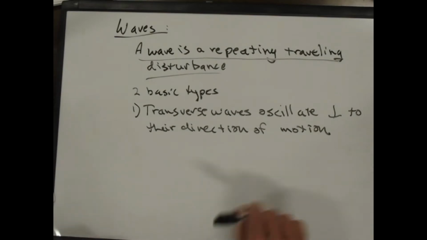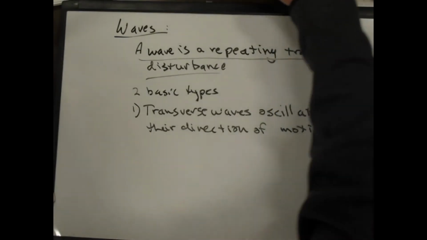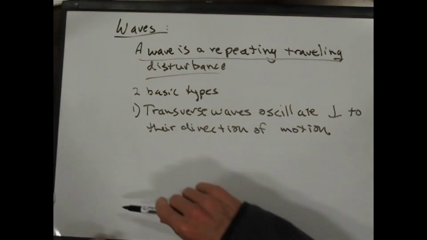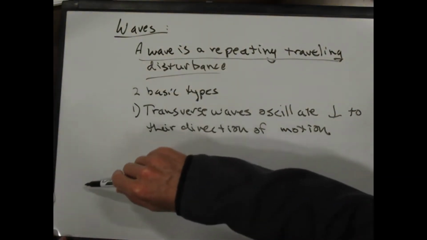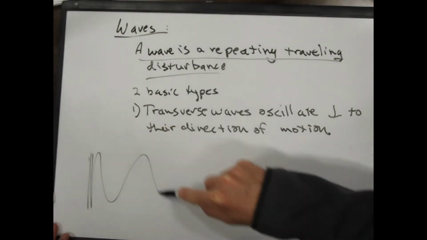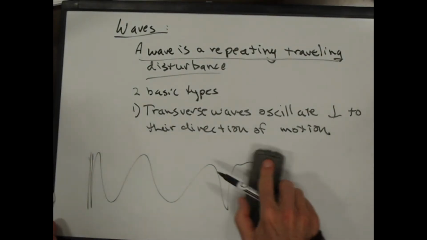So if they're moving this way, they're oscillating this way. It's easy to draw a transverse wave, and mathematically we can address everything. We can treat everything as kind of like a transverse wave because the math will look the same. But the way you can draw a transverse wave is just take your arm and cause it to oscillate up and down like this, and then just drag it forward while you're doing that.